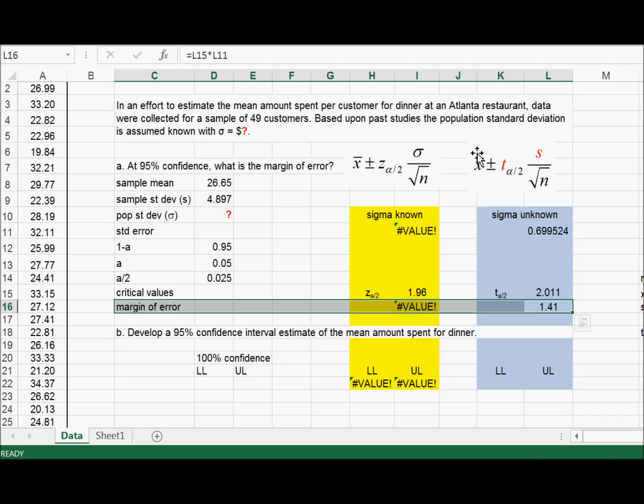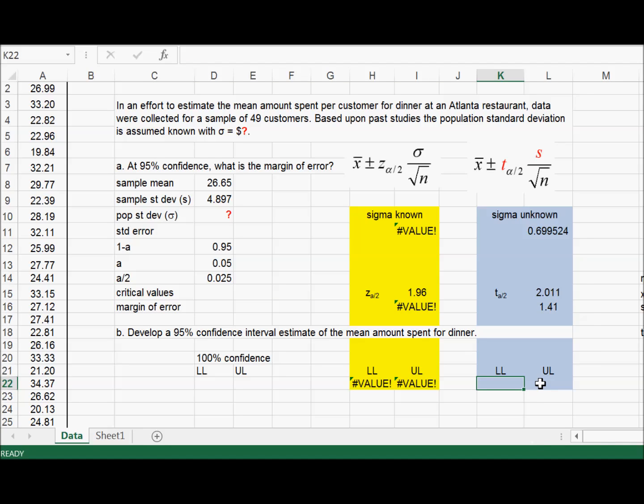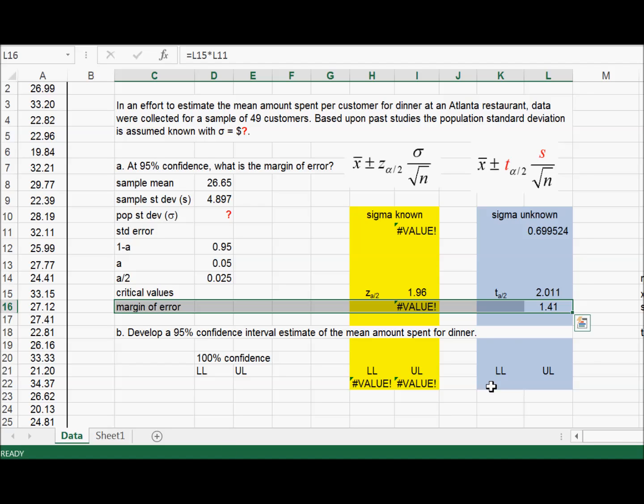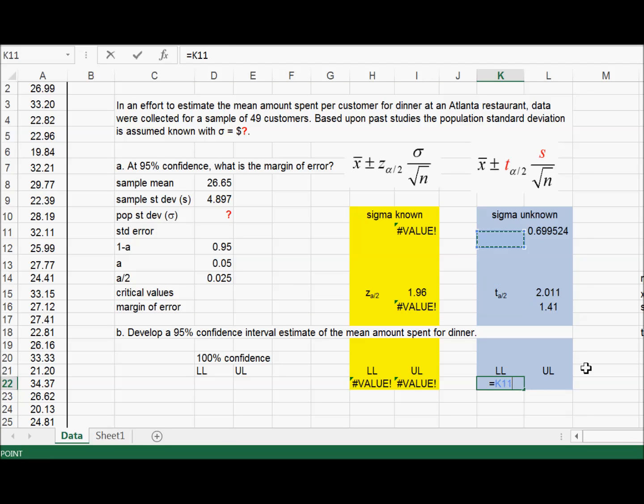Now we do two things. We have the sample mean plus or minus the margin of error. So how do we calculate the lower limit of the confidence interval? Ignore the plus. What is the sample mean? The sample mean is 26, minus what do we call these three things? The margin of error. So we're going to take the sample mean minus the margin of error.